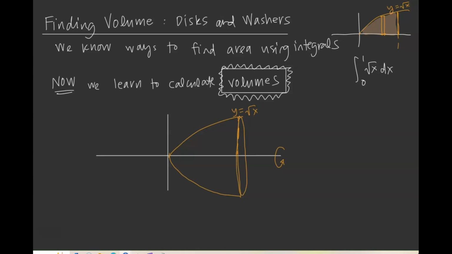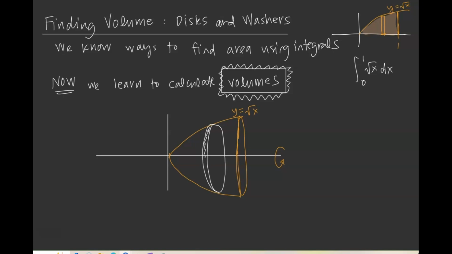And the key is going to be thinking of cross sections. Like if I cut this right in the middle anywhere along here, what would the cross section of that look like? And just like as if you were going to cut a cross section of a tree, the cross section of a tree is like a circle. This guy is going to have a cross section that's also a circle. And so as long as we cut parallel to the y-axis, we're getting these cross sections that are essentially circles.